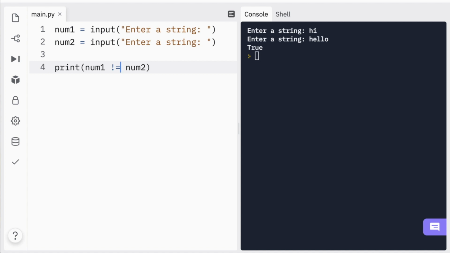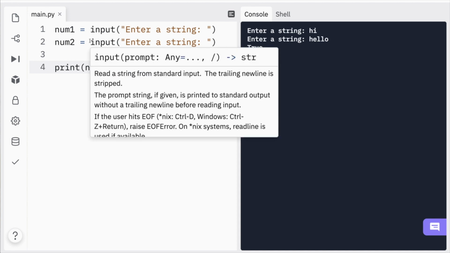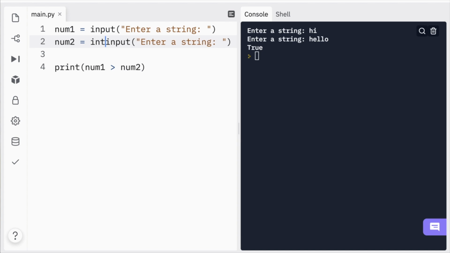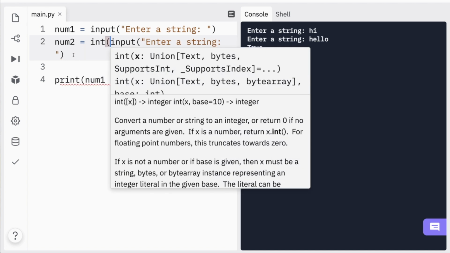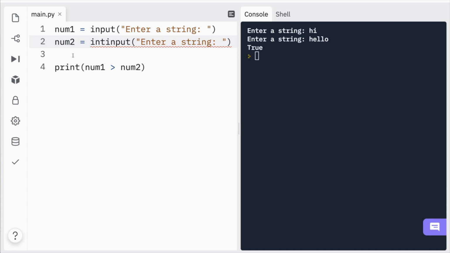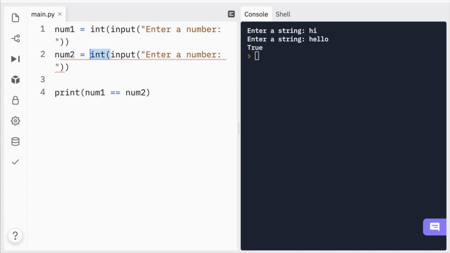The next operator we're going to be looking at is the greater than operator. The greater than operator can be used on both integers and strings. If we write int again, change this back to this.